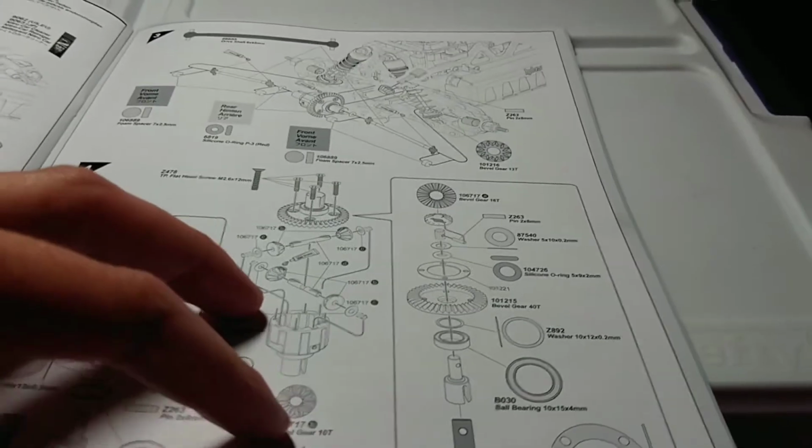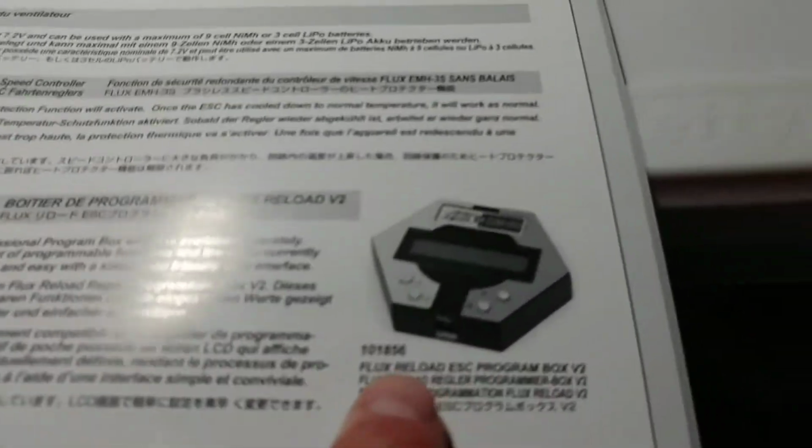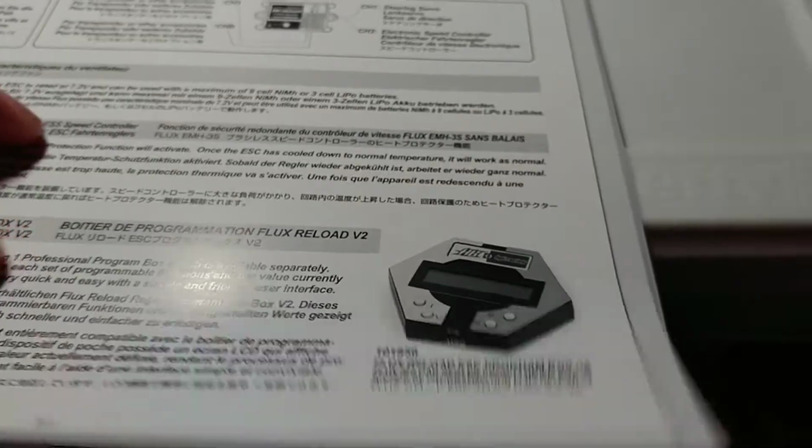I'll tell you what I'll try to do, if I can't find that page any time, is I will do a separate video on how to program it, so that way you guys understand how to do it, because I'm not about to pay big money for this guy right here. HPI, I think, wants a little bit of money for that. I'm not about to buy it and then adjust it and then return it, because my luck, I'll buy it and I'll just keep the thing and probably never use it again. So, but you can adjust it, you can program it. Here you go.